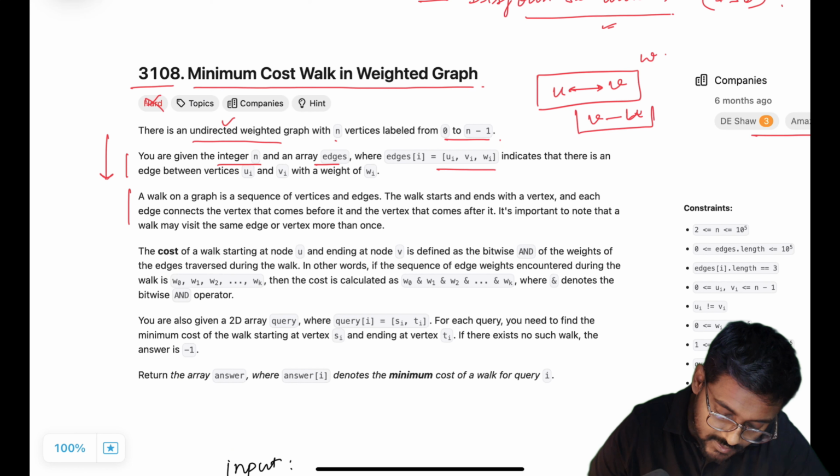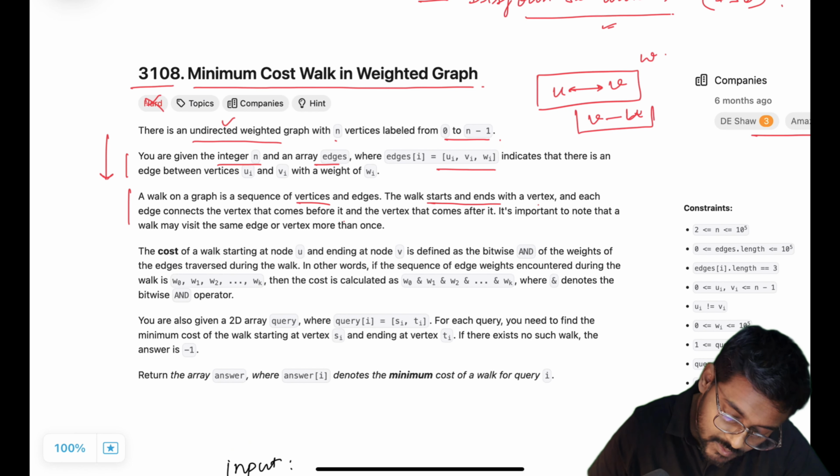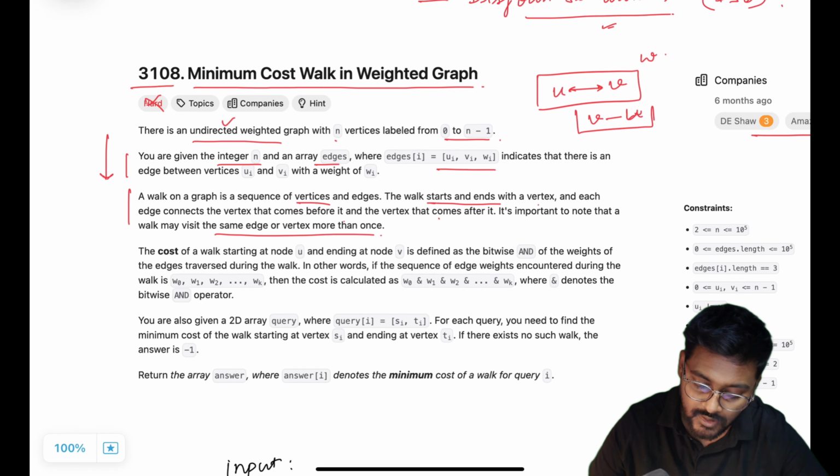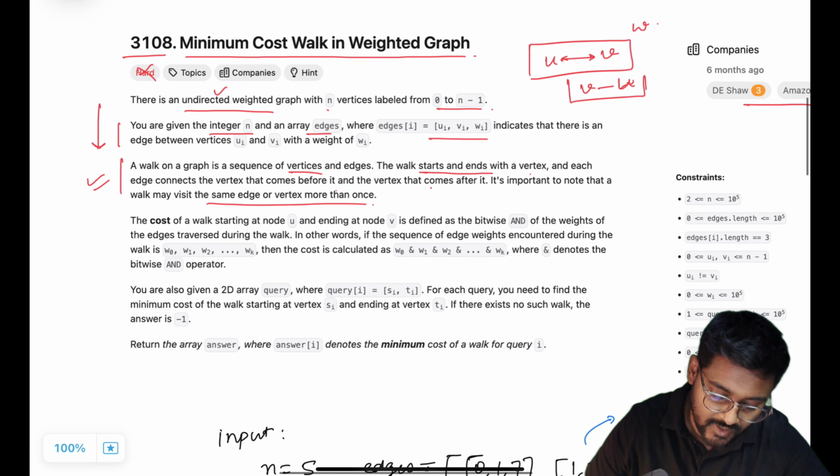After that they are saying a walk in a graph is a sequence of vertices and edges. The walk starts and ends with a vertex, and each edge connects the vertex that comes before it and the vertex that comes after it. It's important to note that a walk may visit the same edge and vertex more than once. They are just defining some kind of walk.